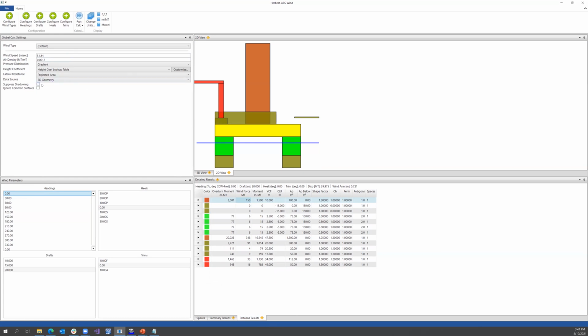So with the option to suppress shadowing turned on, you can see that for the deck house where it's overlapping with the pedestal, this part of the crane, and the drill rig, there's this transparency where we're showing both areas, which means that we're considering the contribution to the wind overturning moment in this section for both the deck house as well as the drill rig.